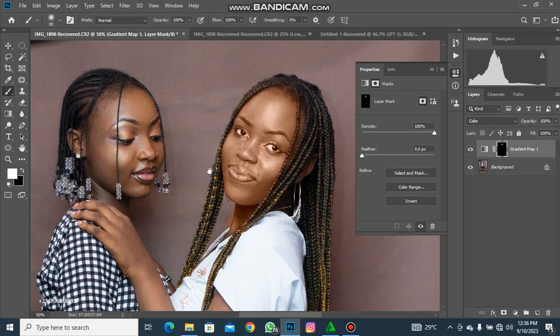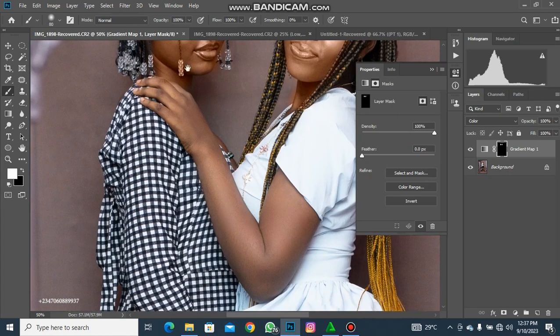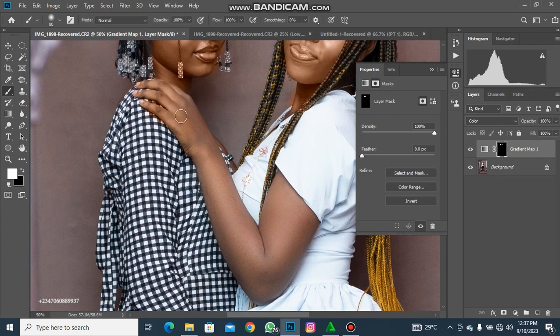Okay, so the same thing applies to this. Remember, what we are doing is to generate a uniform color. Okay, so you really need to pay attention here. Because of our time, I will quickly fast forward this process and I will get back when I'm done.